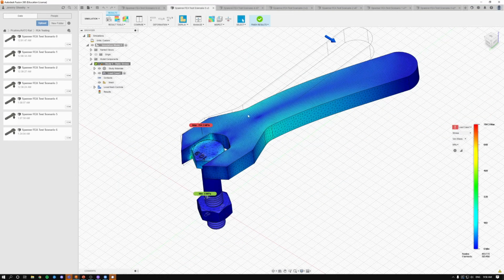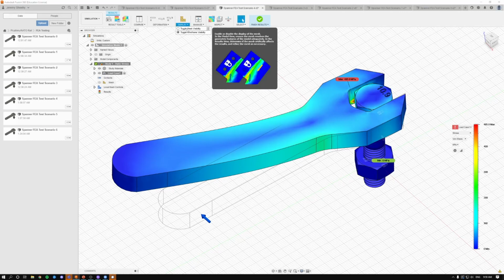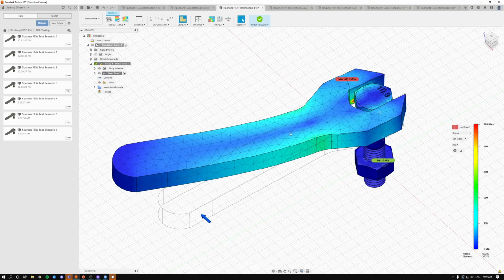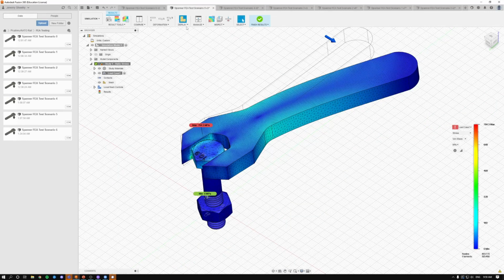Right, now we can talk just very briefly about meshing. You can always check the mesh visibility up here. So I've had it turned off for the most part, but you can turn it on. Now the only difference between this and the last model is just the mesh density. So you can see here, this is what it did by default. I've just increased the density a little bit here. And as I do so, I get kind of smoother gradients and maybe slightly more accurate results. It's not guaranteed, but you can play around with that.